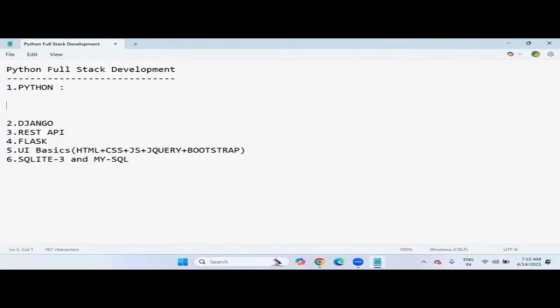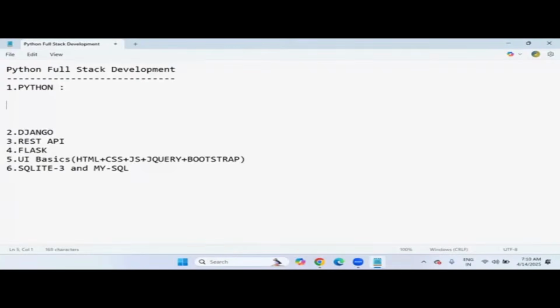Later I'm giving just a brief introduction to each and every subject so that you know the purpose of each subject. After that we'll begin with Python only, because Python is mandatory before learning anything in full stack development like Django, REST API, Flask, other things. So for the first 45 days to 50 days, we have to focus on only Python.